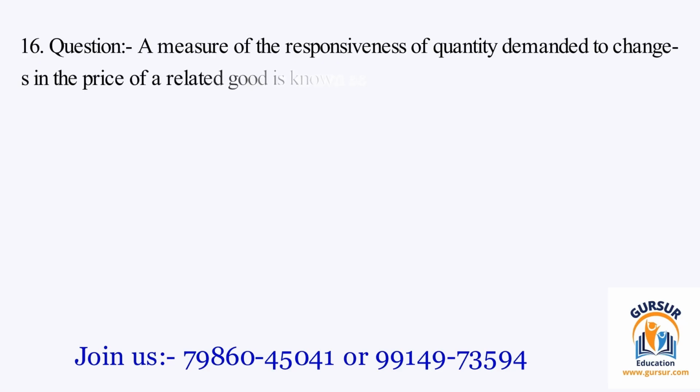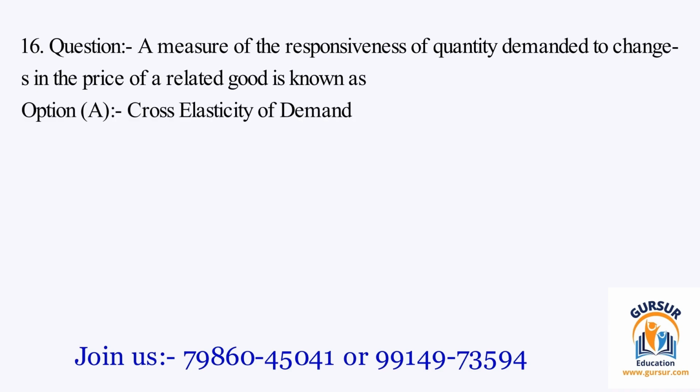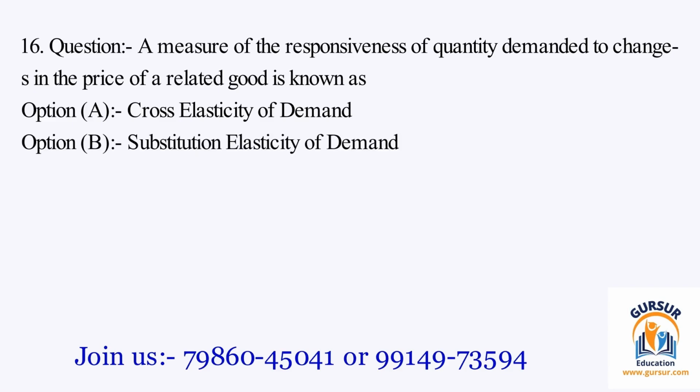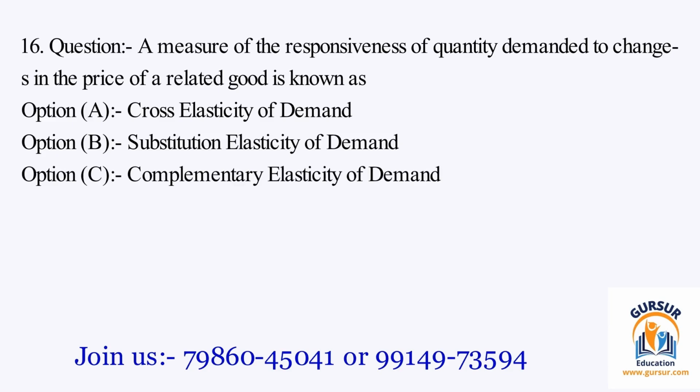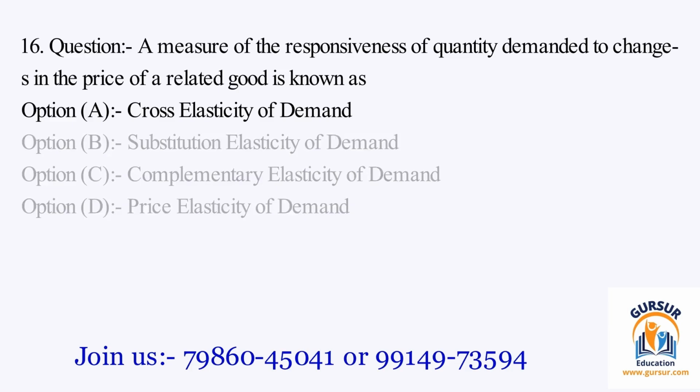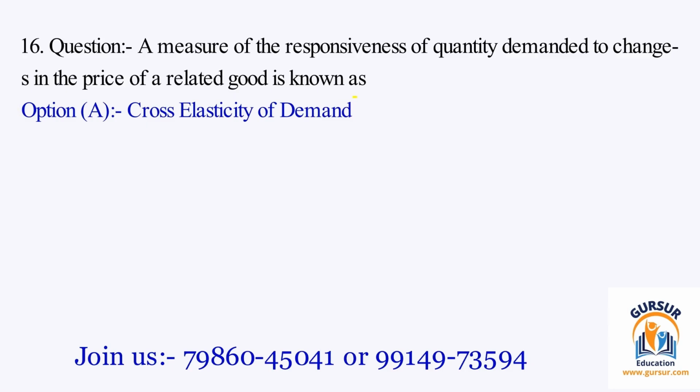Question number 16. A measure of the responsiveness of quantity demanded to changes in the price of a related good is known as. The option A is cross-elasticity of demand. The option B is substitution elasticity of demand. The option C is complementary elasticity of demand. The option D is price elasticity of demand. The right answer of the question is option A, and that is cross-elasticity of demand.